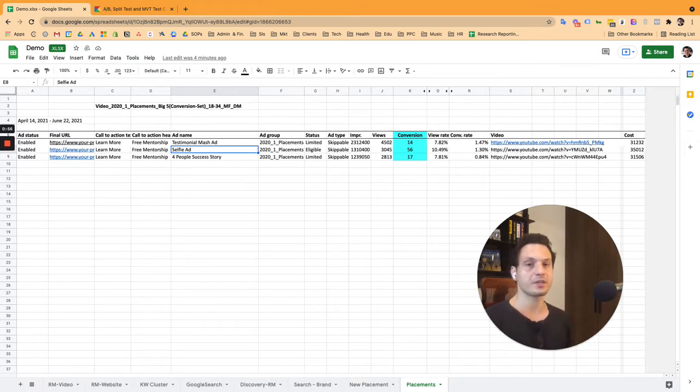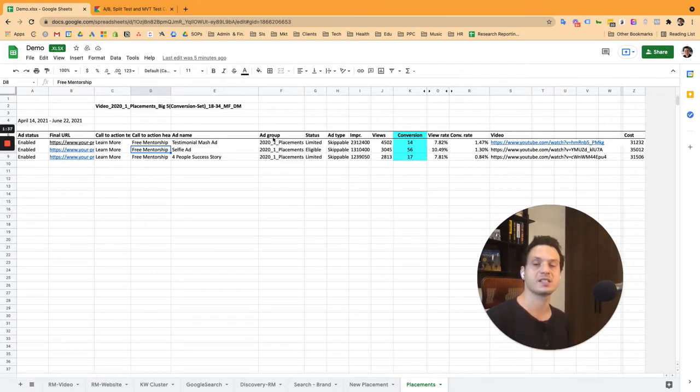For example, the founder or someone in the team will talk about the benefits and the perks of the product directly to the camera in a selfie style. Then we have a concept where we pick 4 specific video testimonials and highlight them a little bit longer, emphasizing the people's background and their story, the users' challenges, and what they really like about the products. So in this example, we want to test those 3 concepts and see which one is winning.